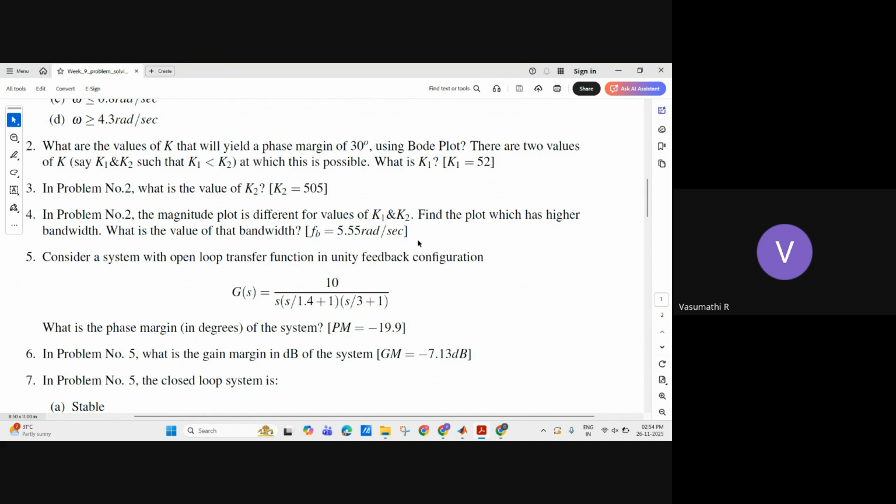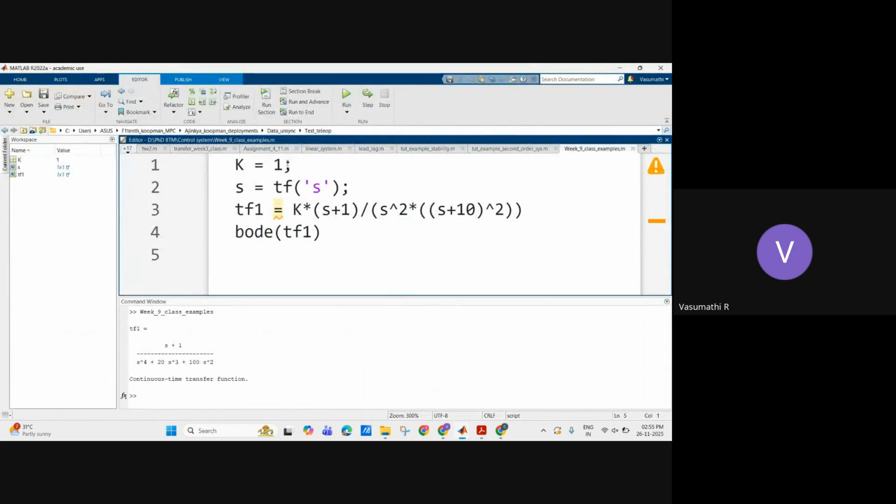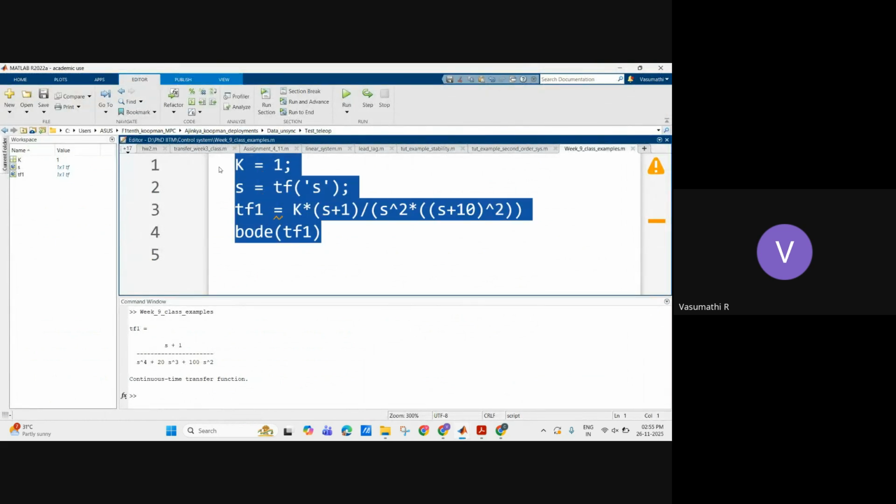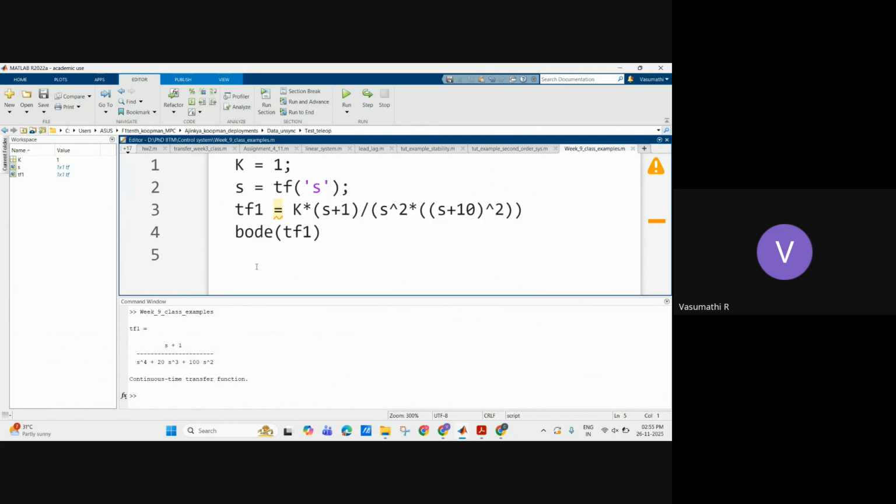Now, let's take 51 to 54 for that. One thing I missed here is that this K2 has been asked in terms of decibels. So you have to do 20 log of 50 minus 51. That answer will be the correct answer. And then for this, we will plot both Bode plots. Here we have considered k equal to 1. Now we are going to put k equal to 50, maybe 50 and 54 we'll try.